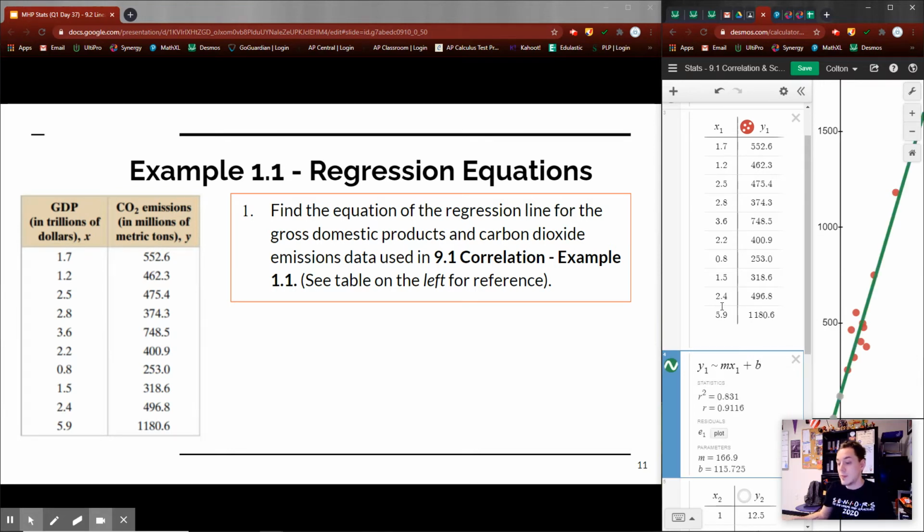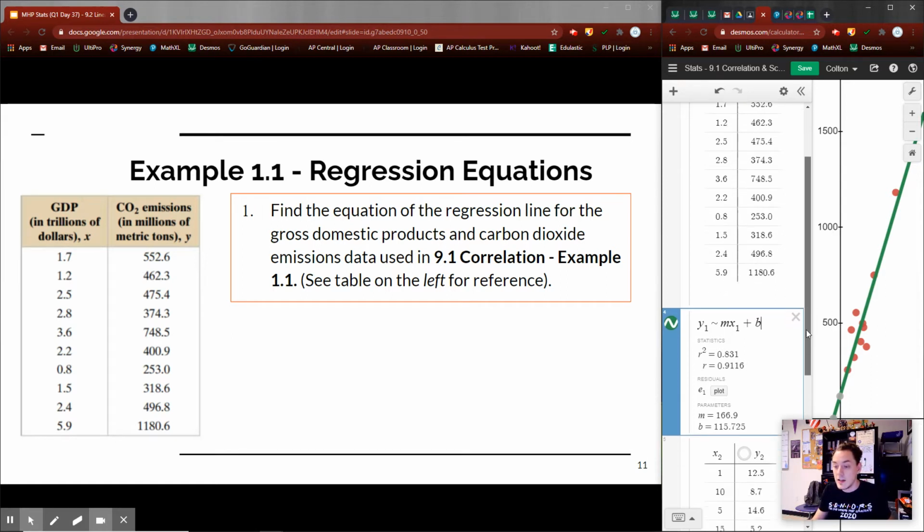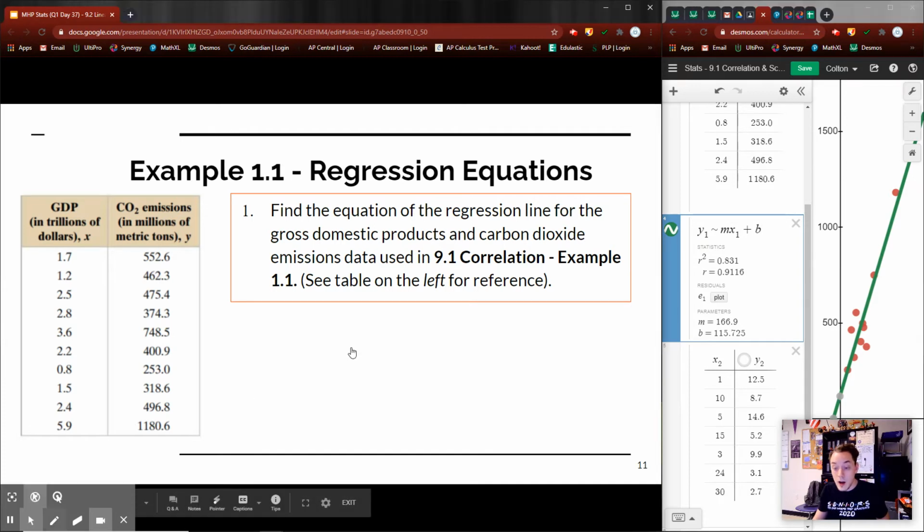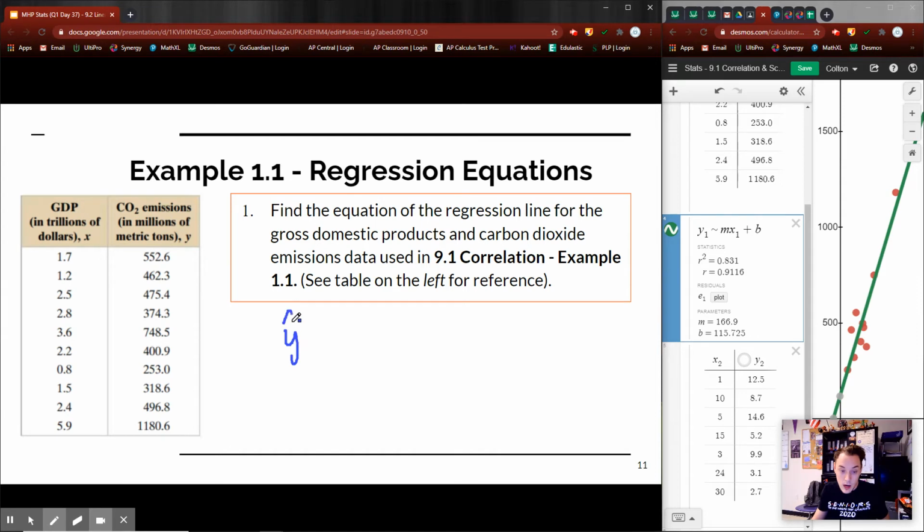Here, what happens is it actually gives me my regression line. This right here is my regression line, and it is beautiful. You're maybe wondering, what is that? Well, watch. My regression line is this: y hat equals 116.900x plus 115.725.